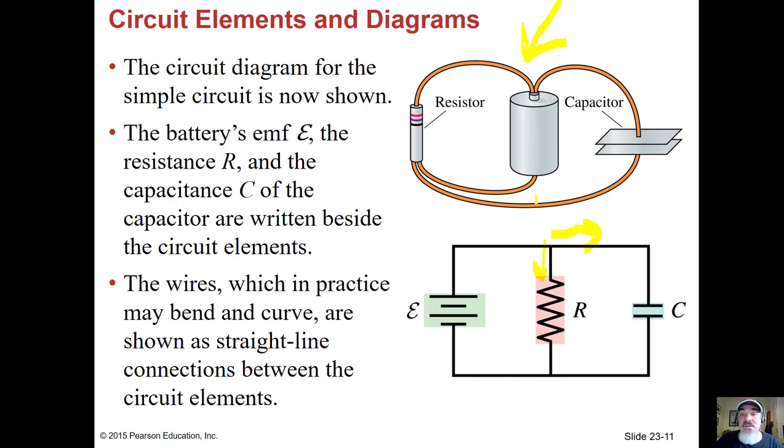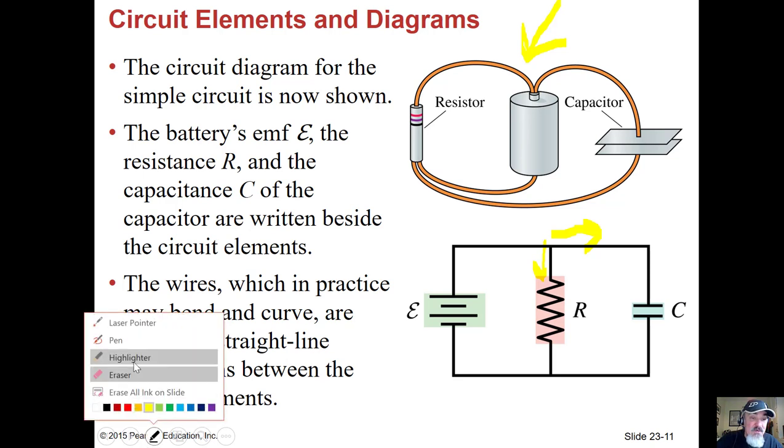Okay, it takes some getting used to. It seems like the capacitor in this picture is farther away from the battery, and in the picture it is, but electrically speaking, if wires don't have any resistance, you could make this wire going into the capacitor as short as you want to. Maybe a better way of drawing it would be like this.